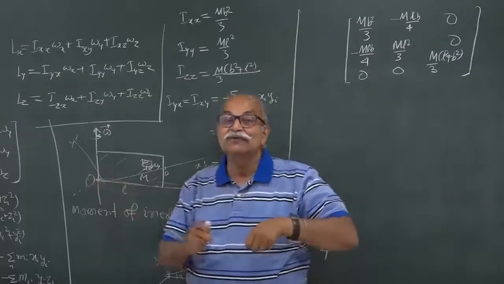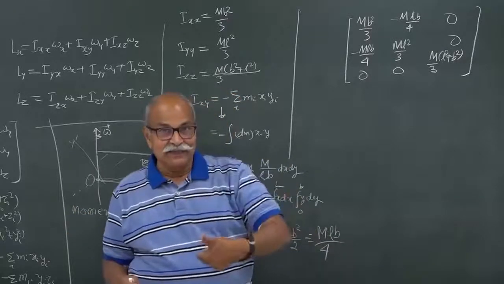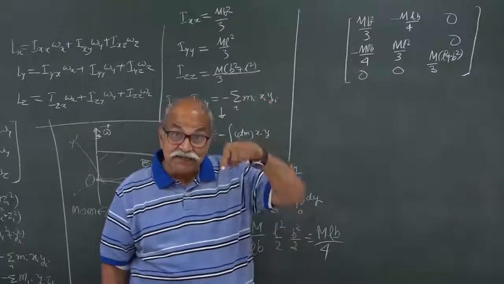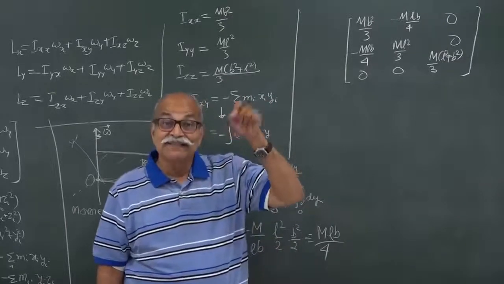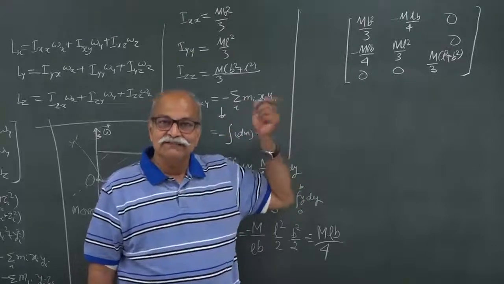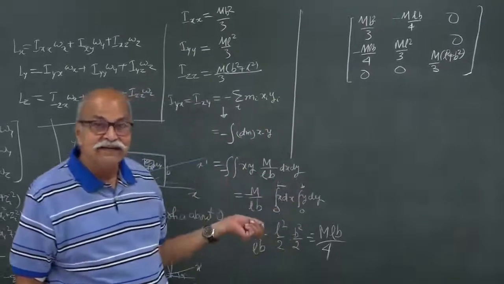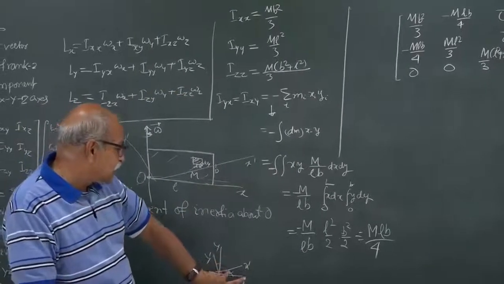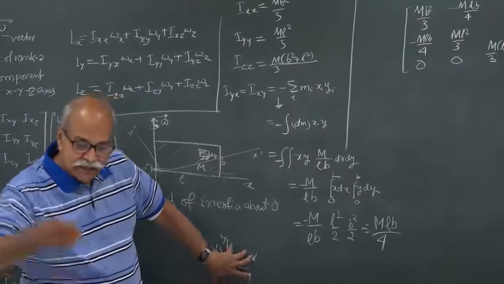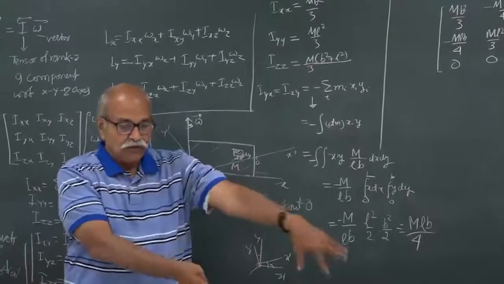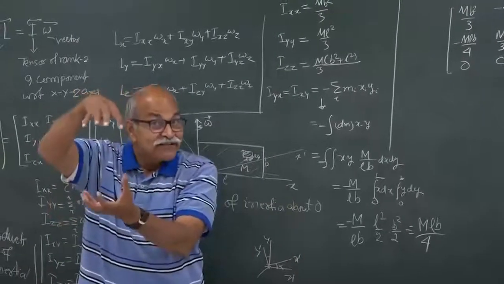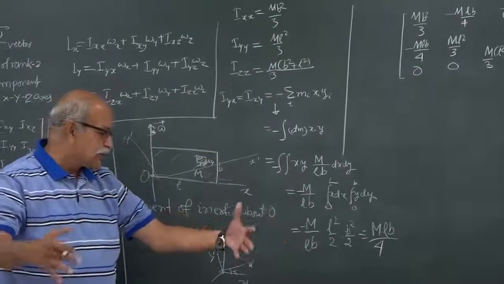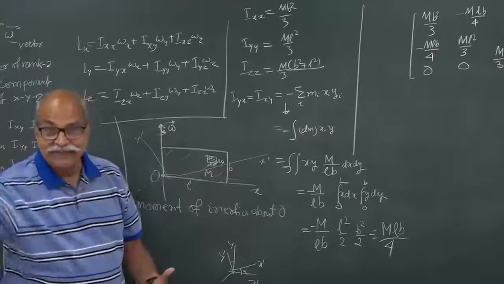Moment of inertia of the plate about O is a physical quantity, and that physical quantity is expressed in components once you have chosen the x, y, z axes. If you choose different x, y, z axes, the components could be different, but the moment of inertia as a physical quantity will remain the same. In fact, tensors and vectors are defined in terms of this transformation. If you rotate the axes by a certain angle, there is a certain rule according to which the new components and the old components of the same physical quantity are related.